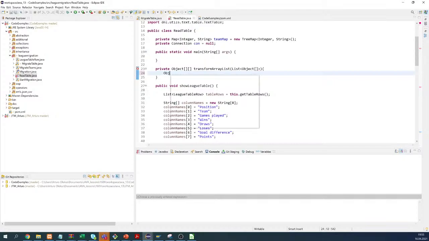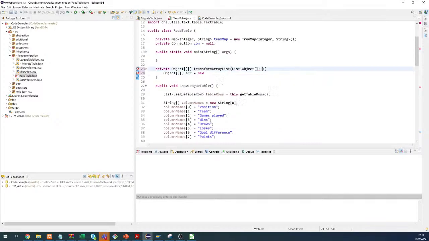We create a new object array here, so that will be two-dimensional array. So that's the array, and the dimension of the array is basically what we can do.